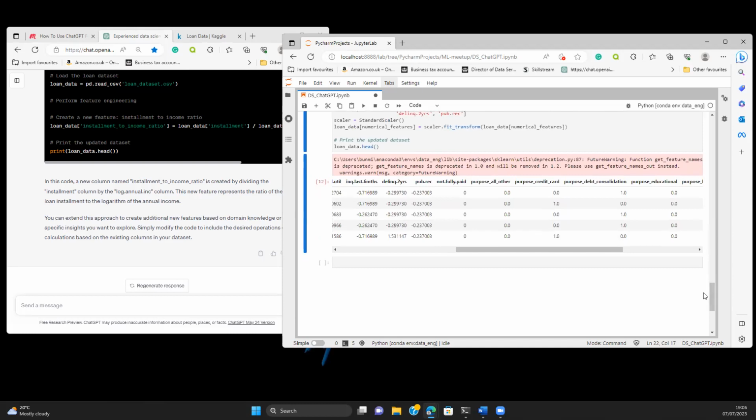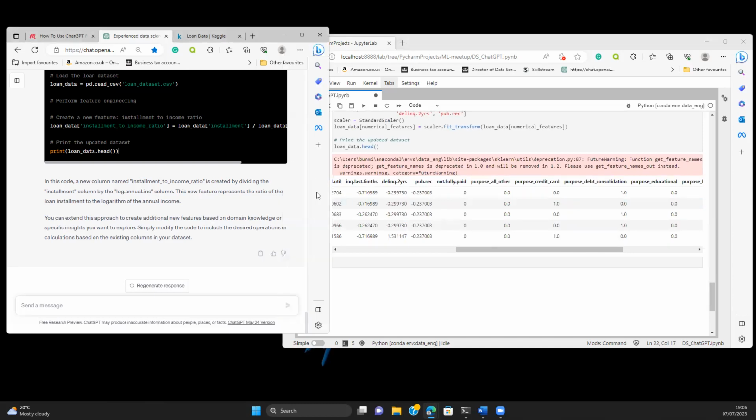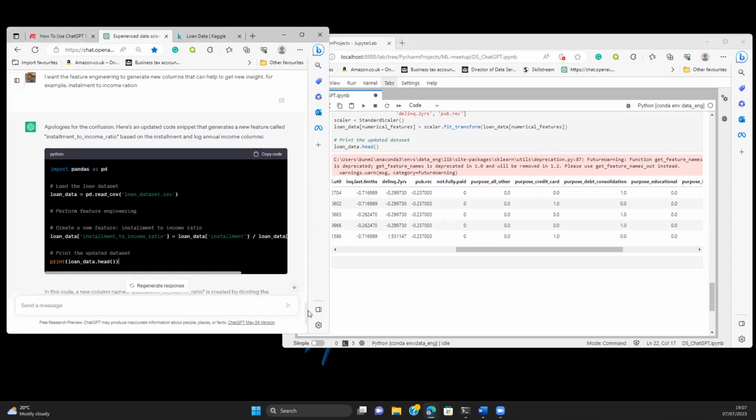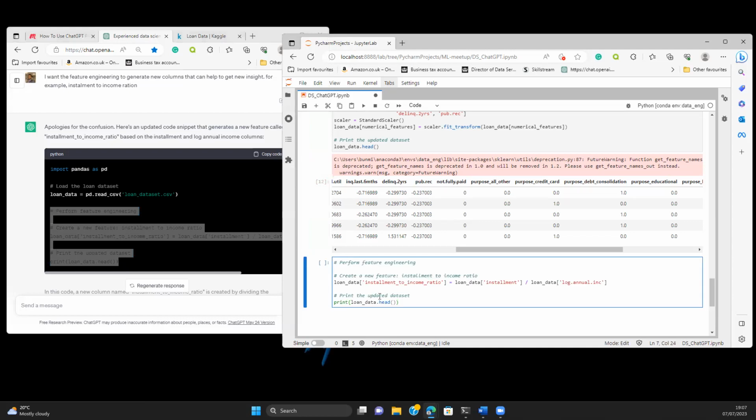Oh, thank you. I keep forgetting to add the imports. Yeah, the import is pandas.